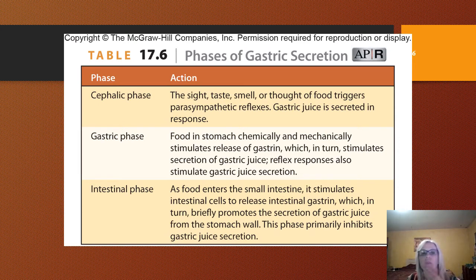The gastric phase plays the largest role in secretion and begins when your food actually hits the stomach. So when that bolus of food hits the stomach, the presence of food stimulates the release of gastrin. Okay, so it's going to stimulate the release of gastrin here, which is going to cause more gastric juice to be released, and the pH is going to increase, which triggers more release of gastrin, so then the pH will eventually drop. Okay, if pH reaches 3.9, gastrin release is inhibited. At 1.5, it stops, and so your body has a regulation to know when to stop secreting that.